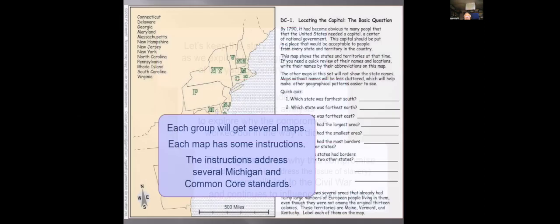So, the way this game is played is that you've got a package of printed handouts, numbered from 1 through 9. Each group gets one of two versions of a background map if you think they need it. And the background map simply identifies the location of the individual colonies at the time. And then it asks a few questions about that so that they get an idea of where they are relative to each other. This is just a way of getting them to look at the map.